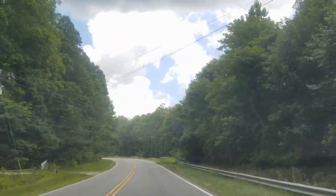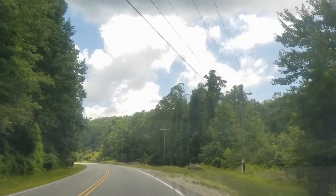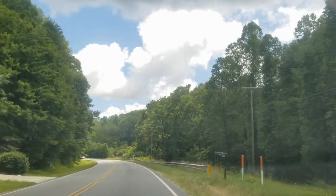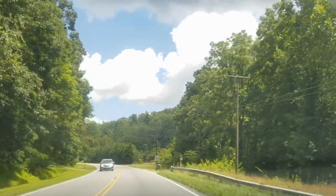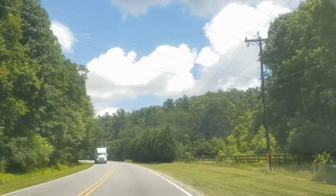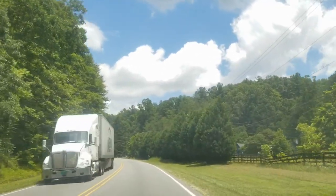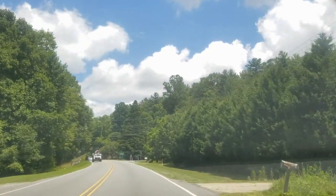All right, we're on our way to the next campground. It's a beautiful day. Got our brakes fixed, and it feels amazing when we go to stop. It's not shaking real bad anymore. It's not shaking at all, actually. It's super smooth. So I'm really happy about that. Those clouds look fake. They're so perfect and pretty. Wow, they look really neat.